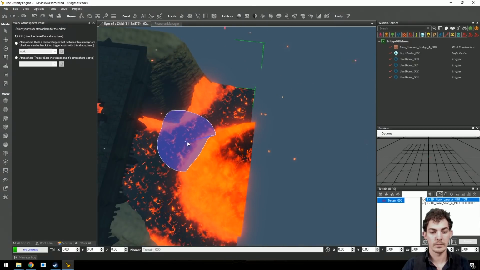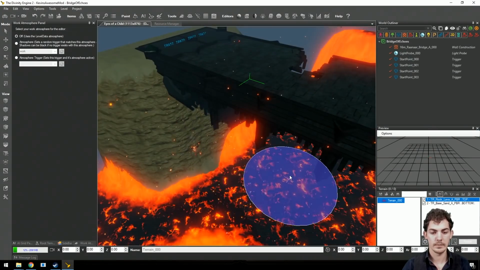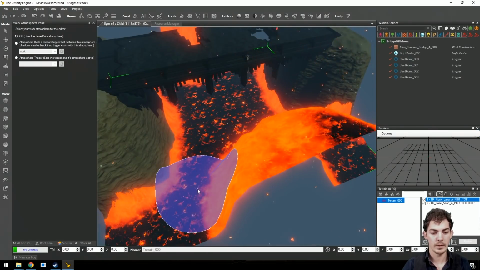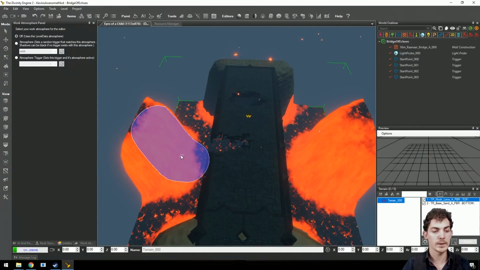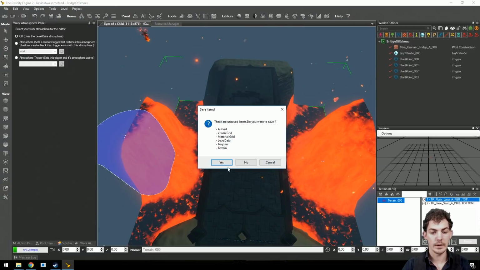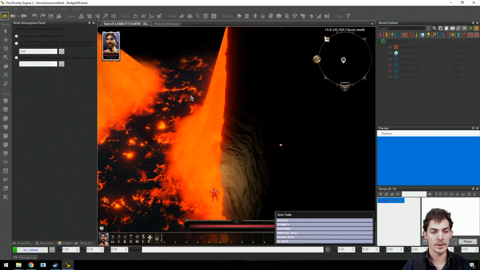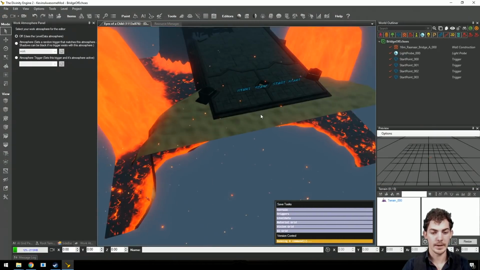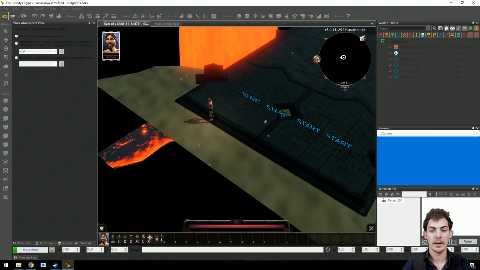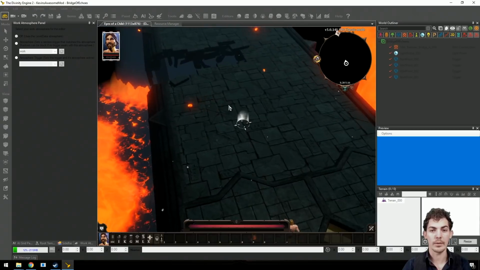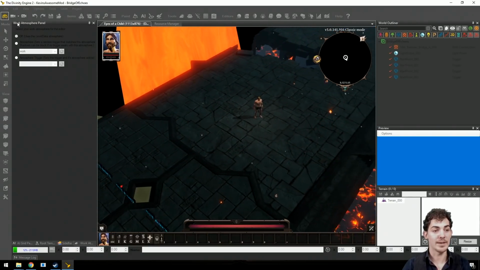There we go. And now we have a working mini level with a bridge, some lava around it, some cool waterfalls, lava waterfalls, and we can actually, if we go to our character, which is not correct, we place him at the correct location, which we can do by T again, just teleporting him around. And now we are in the level and we can walk around. And now we start decorating.